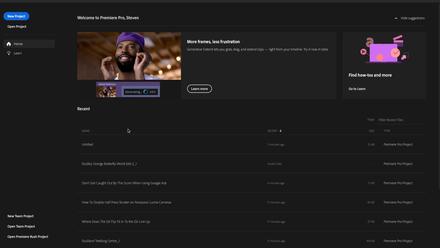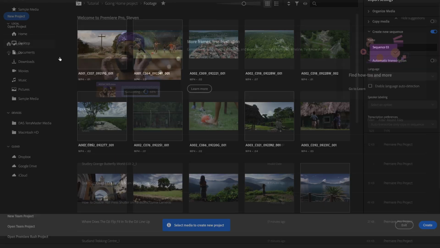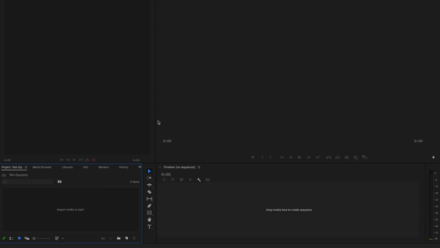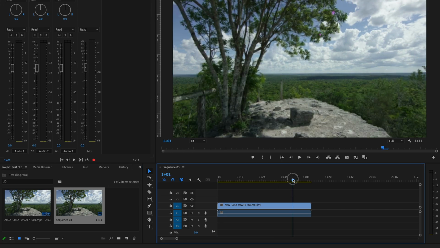Okay, in this video we're just going to have a look at how we can show the seconds of time in the timeline in Premiere Pro. So we're just here in the starting options for when you're opening a project, and then if we hit new project, and then I'll just select this clip here and we'll go to create, or I'll just call it test clip, hit create. And then you can see it starts up Premiere Pro and it'll pull this clip into here. My hard drive's just been a little bit slow. There you go. So it's pulled this into here.